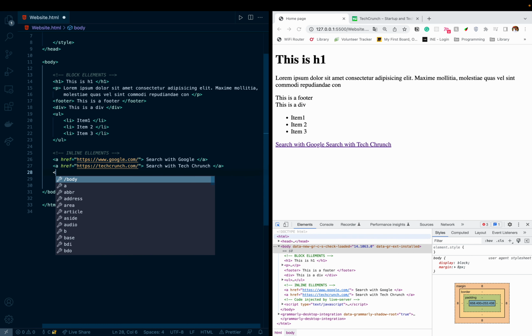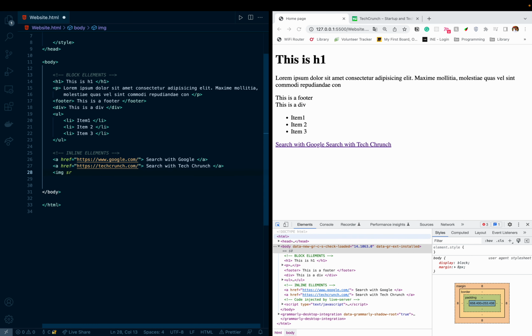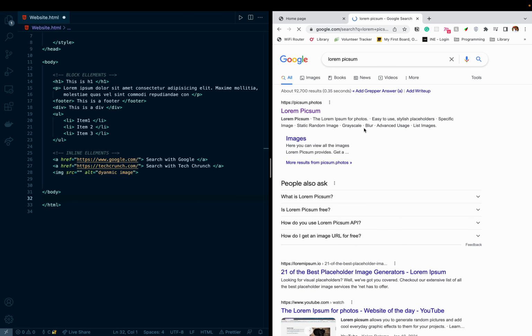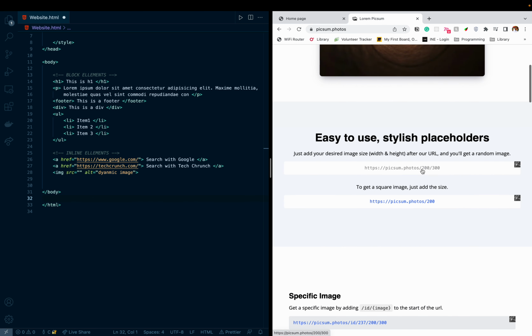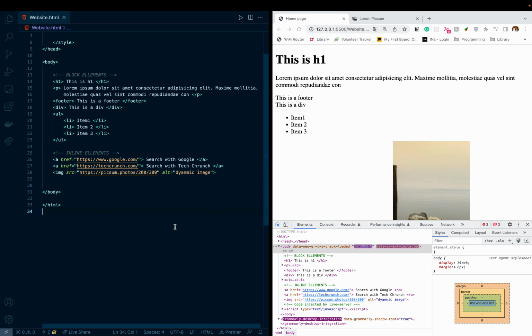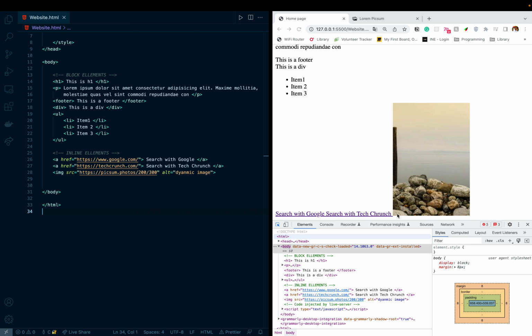Another one would be an image, right? So I'll just say source. We don't have a source, so I'll just say dynamic image. It's kind of like an image that changes. Let me see here. Lorem Picsum. It's a website that you can get the URL for a specific image. So let me code here. Now you see the image also just started right after this, right?